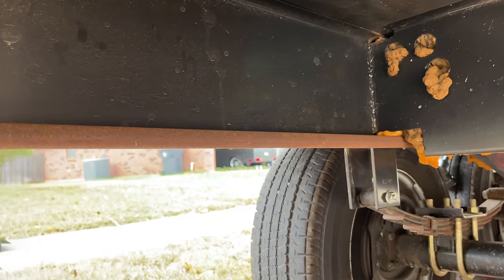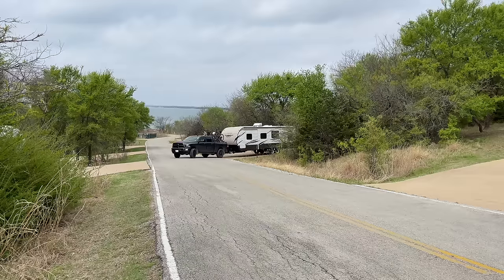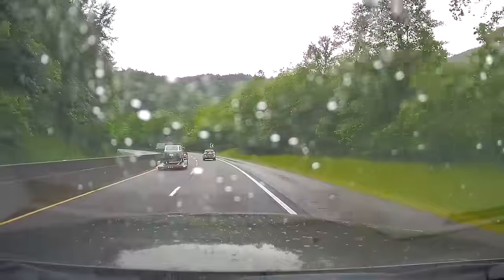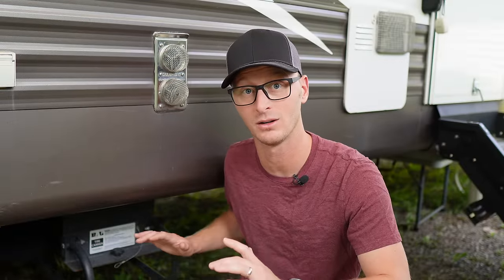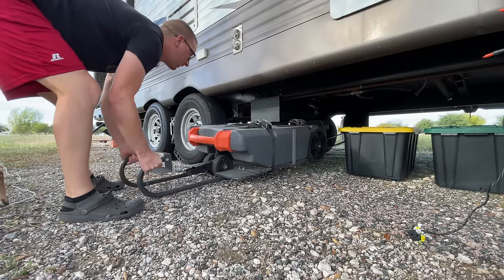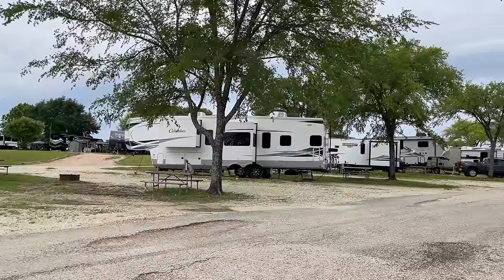After receiving the Hide-A-Spare, I figured out the best place to mount it on my rig was in front of the front tires. I've got two gray tanks, one black tank, and a freshwater tank underneath. Based on where those were, and considering approach and departure angles and ground clearance, right in front of the front axle was the best spot. After using this for over two years — 18 months of that full-timing — I've never once encountered a situation where this hanger touched anything. Right behind the rear axle would likely work too, but you don't want to go too far forward or backward and encroach on your departure and approach angles.